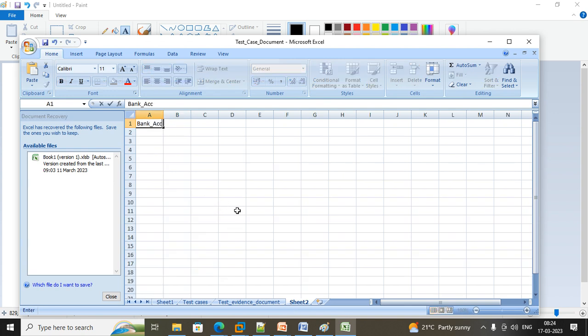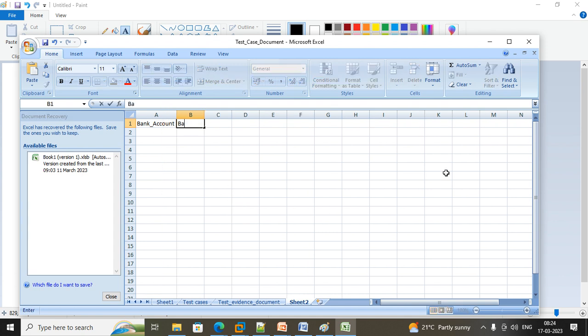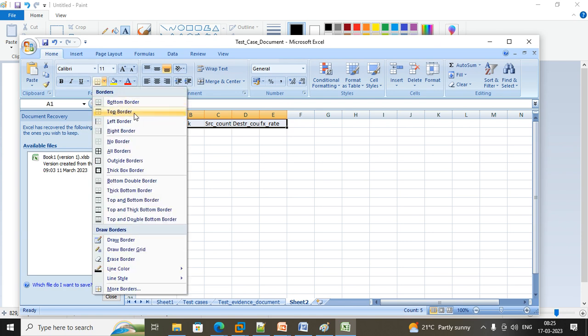So you have the bank account, bank, then you have the source country, you have the destination country, then you have the FX rate. Let's freeze this. So this should be enough.